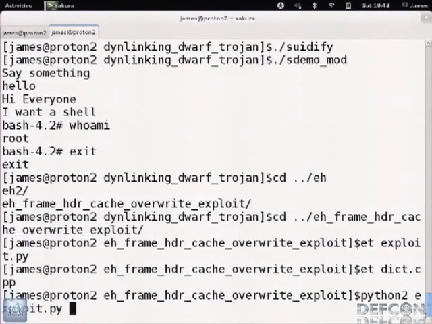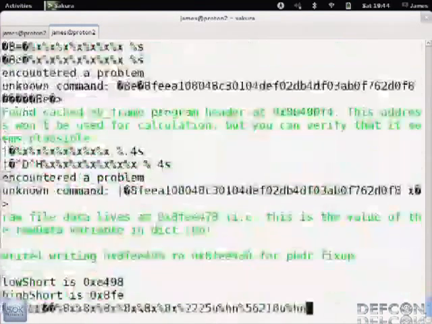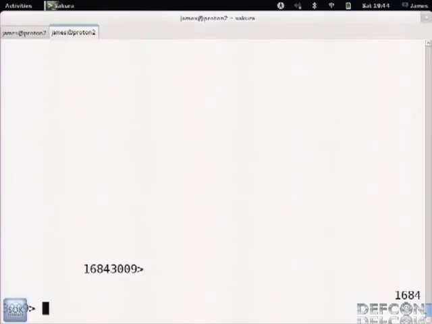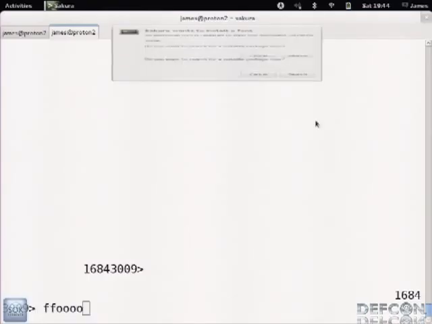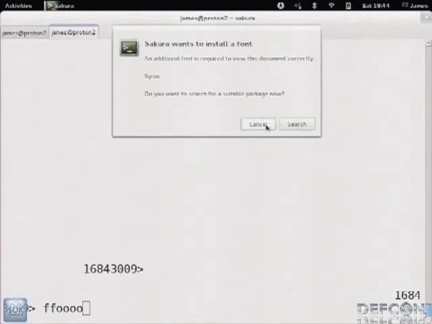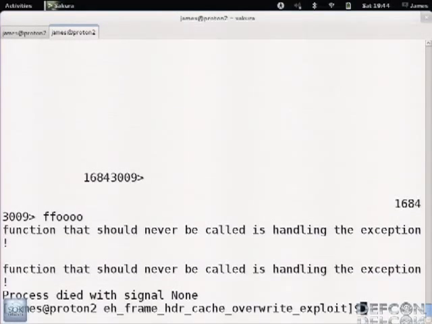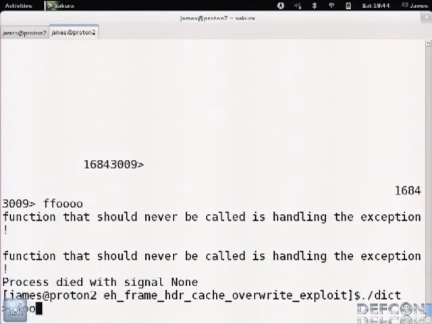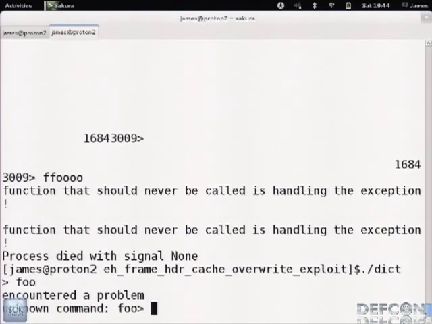This doesn't always work on the first try, largely because of the hacky Python wrapper surrounding it. So this might need a couple tries. Let's see. We spew out a whole bunch of gobbledygook with all of our format strings, and then we'll give it some input. And now the function that was never called from anywhere ended up handling the exception that was thrown. Whereas normally, if it got some input that it wasn't expecting, it would just tell us that it didn't expect the input.